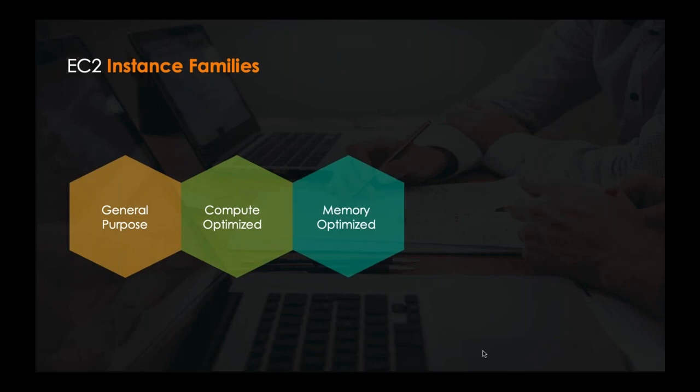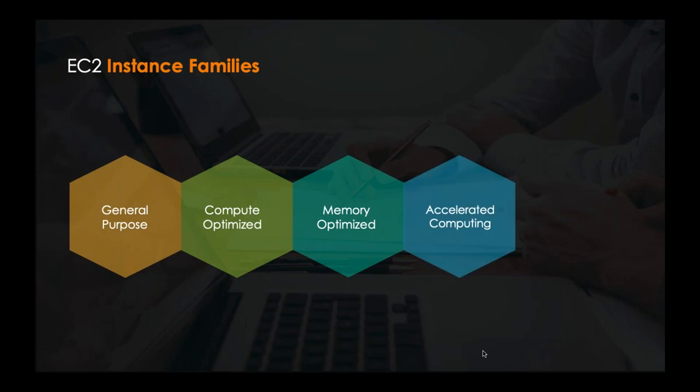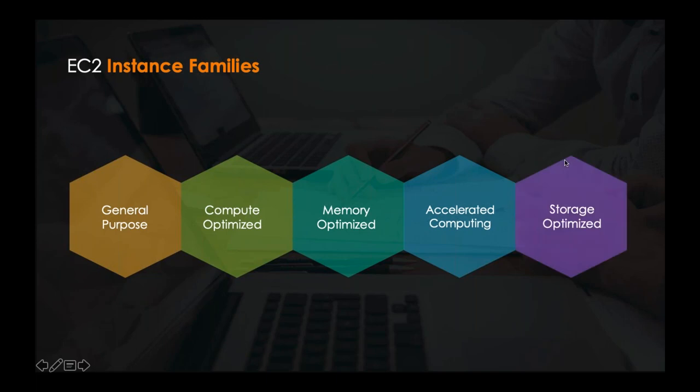If you have your own custom database in your EC2 machine, then you can go with memory optimized. When you have high input output interaction with your database, with your system, you can go with the memory optimized system. Next is accelerated computing. Accelerated computing provides you GPU, graphics processing unit, some gaming processor, etc. So if you are dealing with a gaming site or where application load is very heavy, then you can go with accelerated computing. And lastly, you have storage optimized. If you want low latency read write data input output from your system, you can go with storage optimized. Now basically, these are the top five categories.